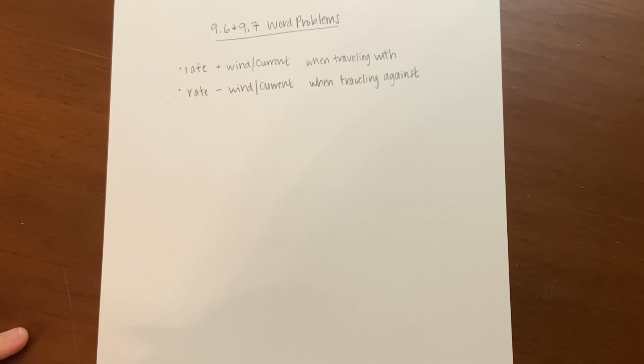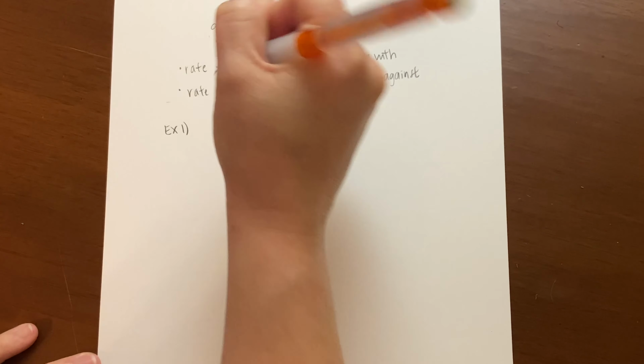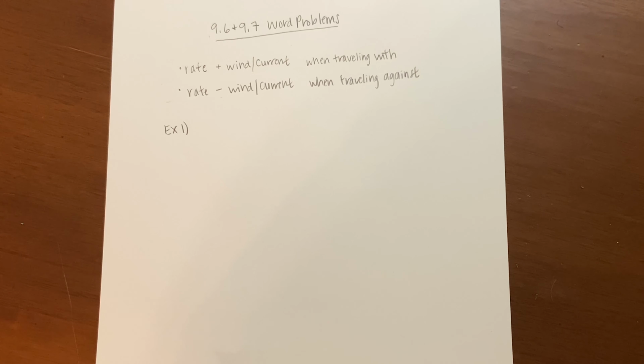So let's look at some problems that talk about wind and water currents. I'm going to read some problems for you that are not in your book, just so you'll have some additional examples to refer to. For this first one, I'll read it one time for you and then we'll talk about it. A plane can fly 3,750 kilometers in 3 hours with the wind. The plane takes 5 hours to travel the same distance flying against that wind. Find the rate of the plane in still air and the speed of the wind.